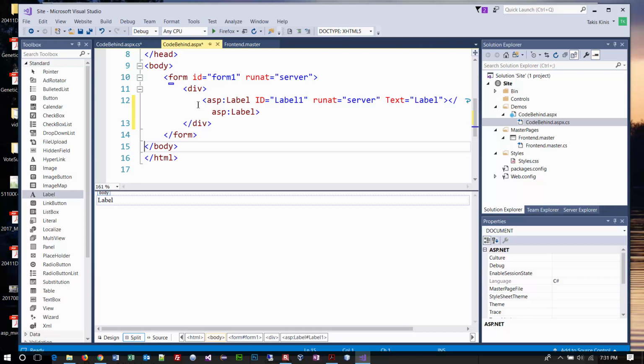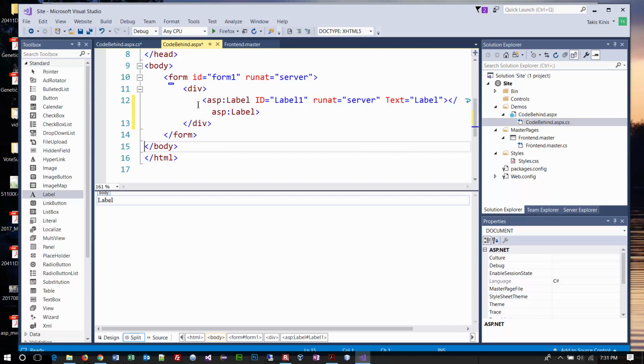So it's an ASP object called label. It automatically gives it an ID, and then a directive to run at the server, so it has to run server side, and then it has the text, which says label.